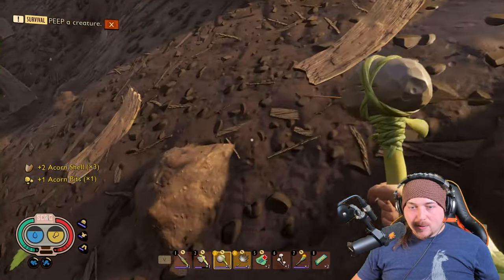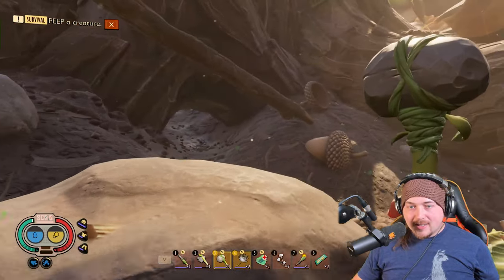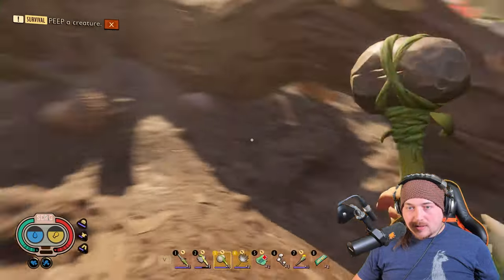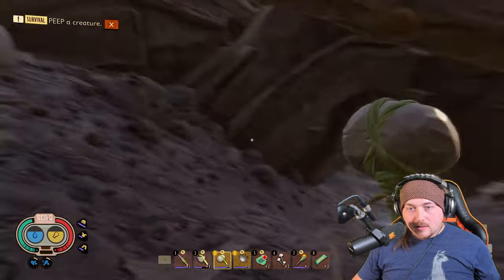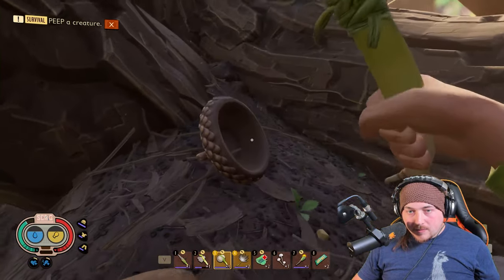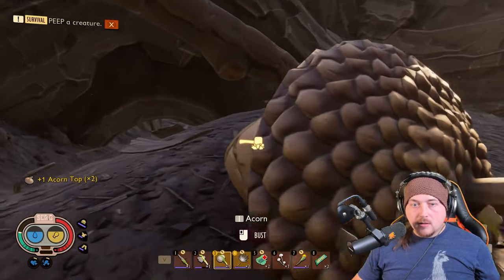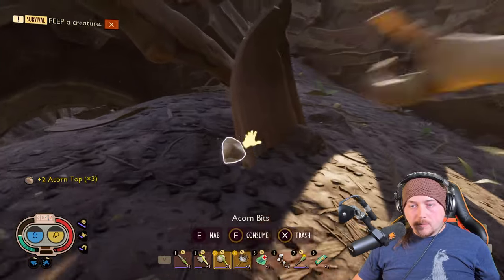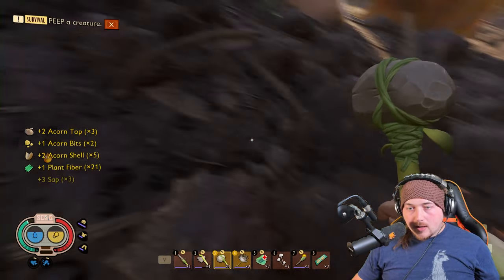Our goal is the acorns, not the anthill, but that's super interesting. Okay, here's that spider place. We're just grabbing the acorns. You can leave us be. Is he still in there? Yep. He's still in there. Just gonna grab these. Okay. We'll grab some sap. We need a lot. Need a lot of sap.